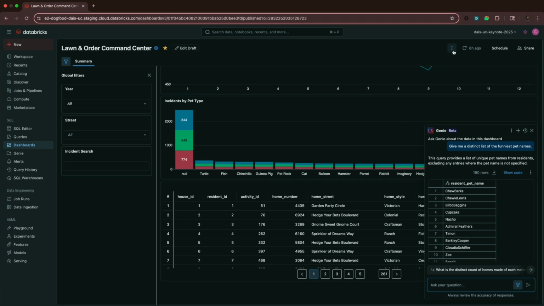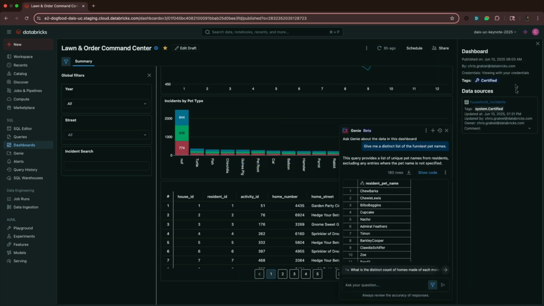I want to know what's under this dashboard. What I know as a user for the HOA is that we've got a lot more data. I'm going to come back to this dashboard. I think I'm going to work with it later. But let's actually look at what's under the hood. Okay, so the dashboard's certified. In this case, it's a single table coming from the silver layer. Let's click into that and see what we're working with.